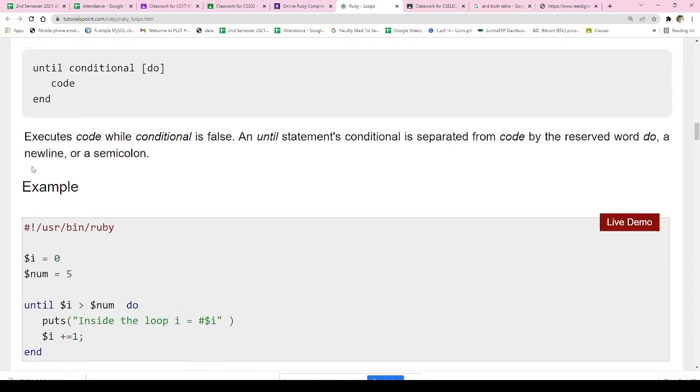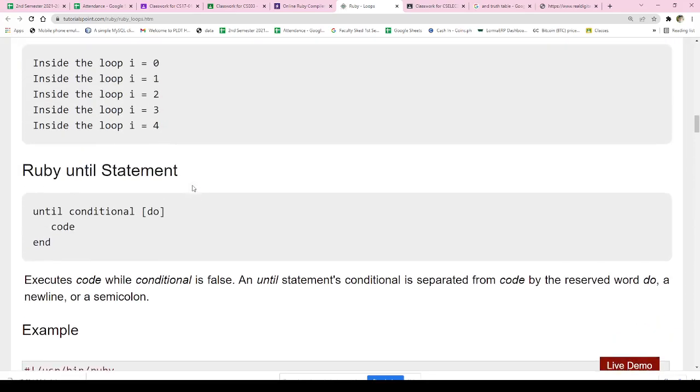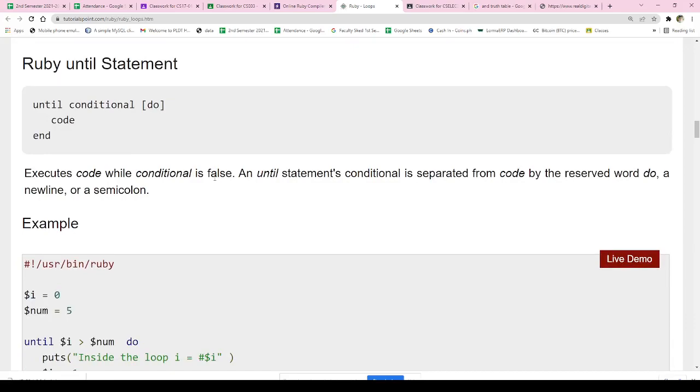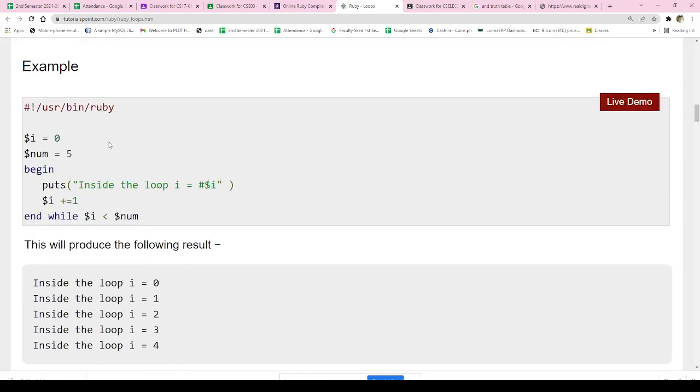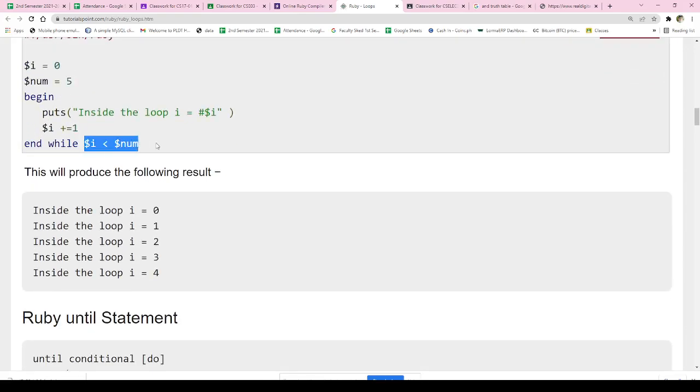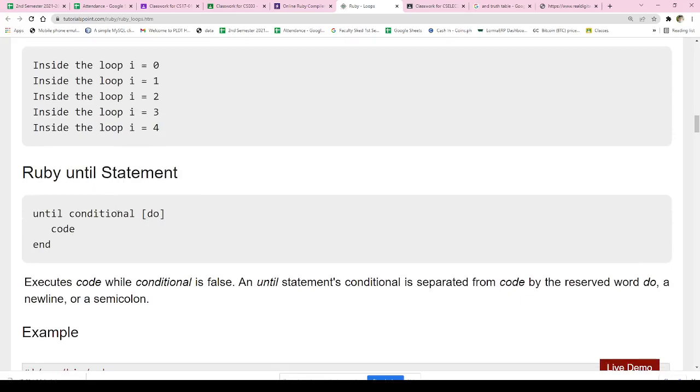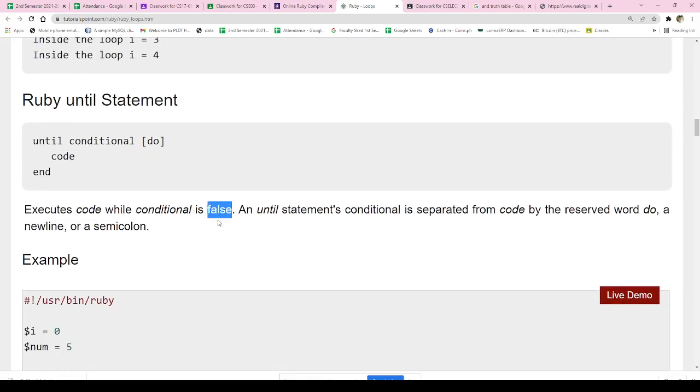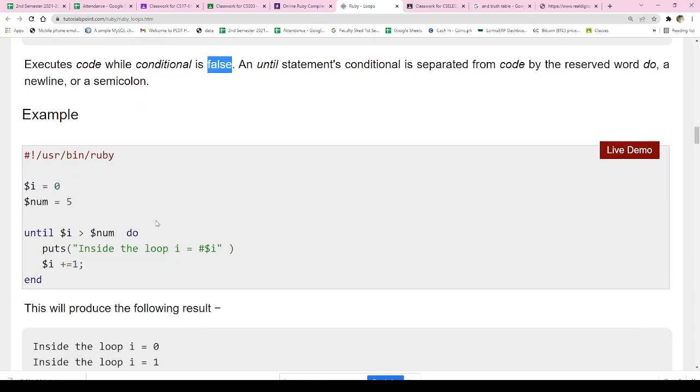Until, again, execute the code until the condition is true. So for the while, if the condition is true it loops, but in until, it is the opposite. Once our condition is false, then it will execute the line of codes.